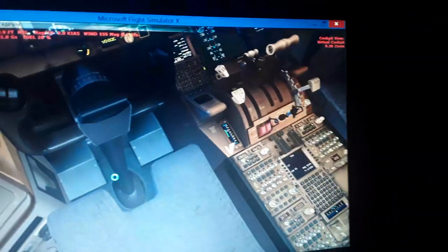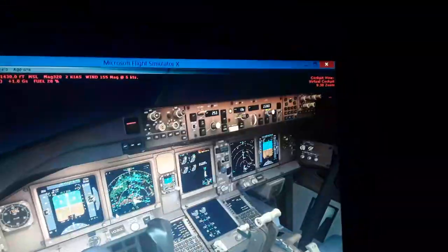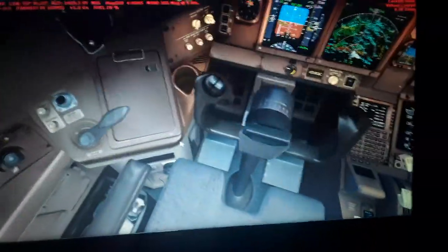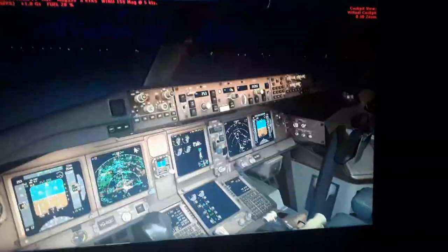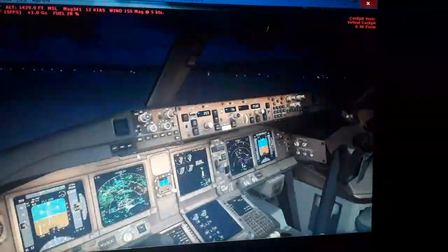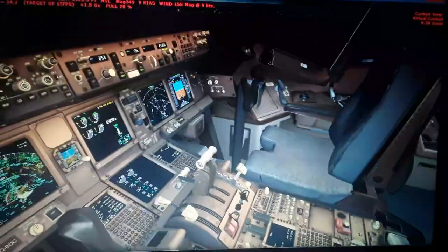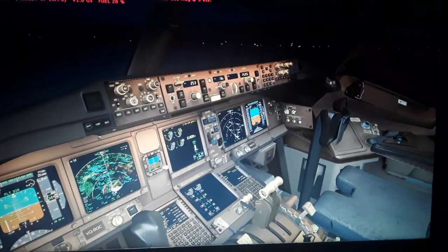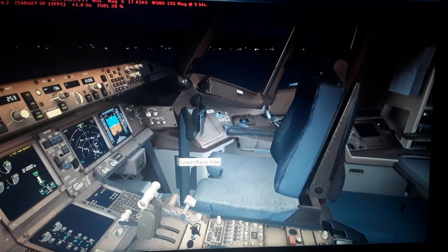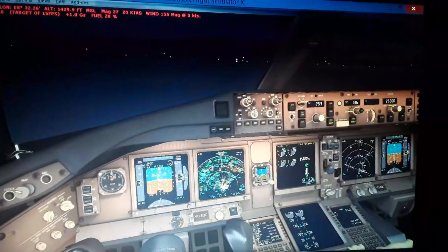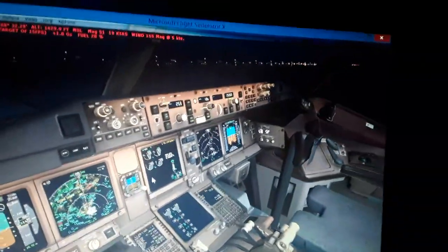As you can see, parking brakes disarm. Use the steering here. So the runway here is empty.